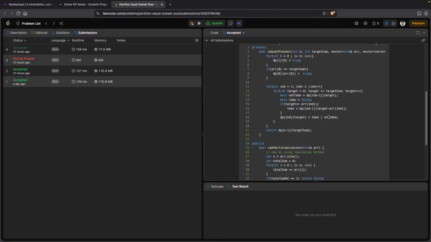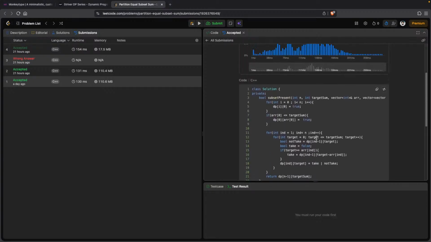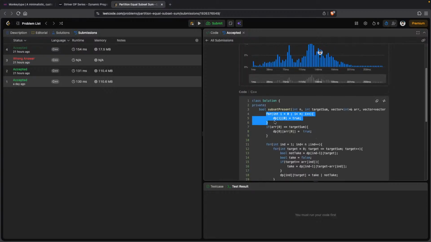And for the tabulation, that's the same procedure. Here we have created a vector with bool, because we don't need an integer, and we have given the target sum. First, what will be the base condition?